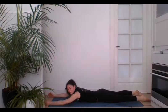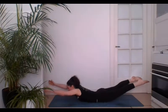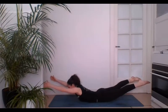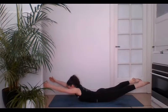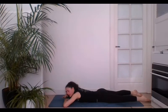And now for the full Superman. Yes, we're going to fly. Inhale, lift everything off. Keep lifting, lifting, lifting, and elongating your hands forward and your feet backwards. One more breath. Okay, slowly lower down and take a breather.